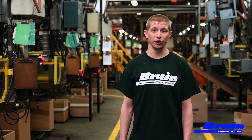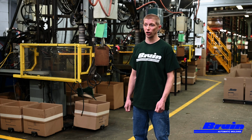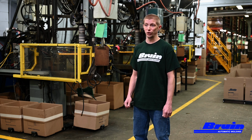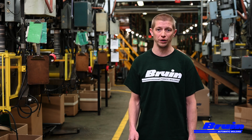As I mentioned earlier, we have inspection sheets. We inspect parts at startup, and we also have set times throughout the day to inspect parts. This ensures that we are molding quality parts for our customers. If there are issues with the parts, we change conditions to make sure we get good parts again. Most parts can be inspected at the machine by our setup technicians, while some parts require more technical measurements that we have to take to our quality department. That's where they step in.